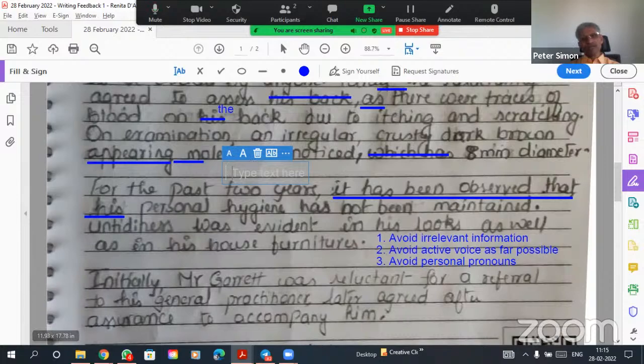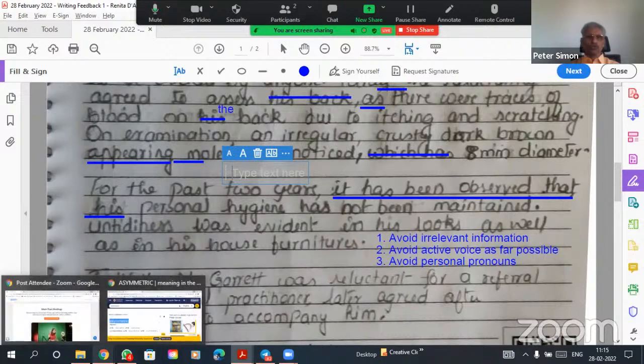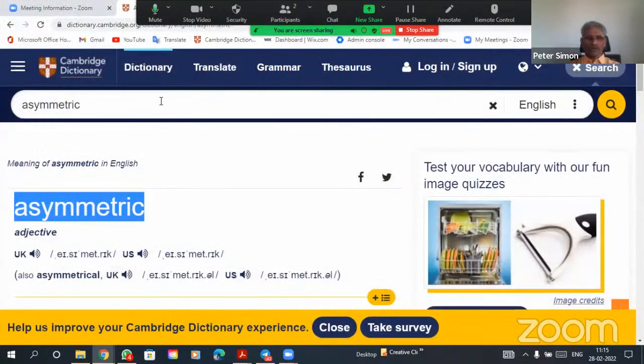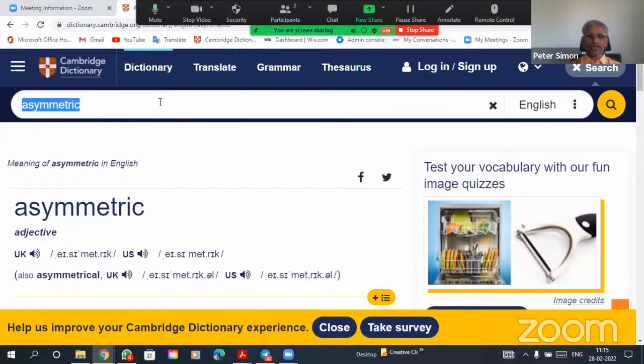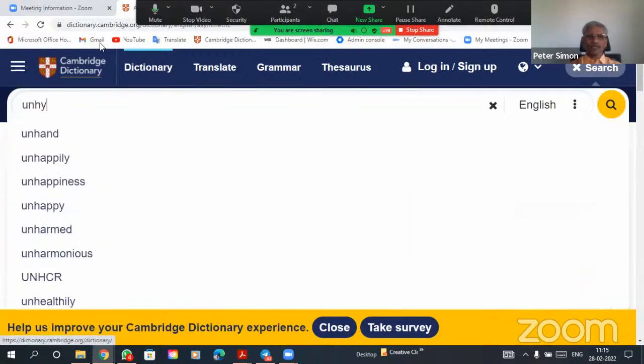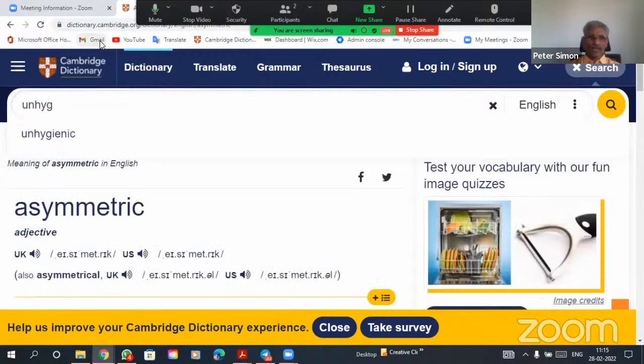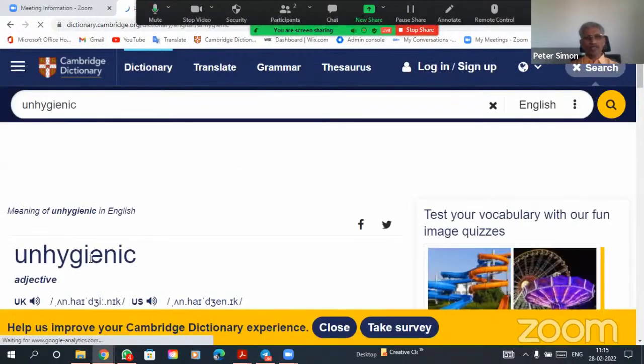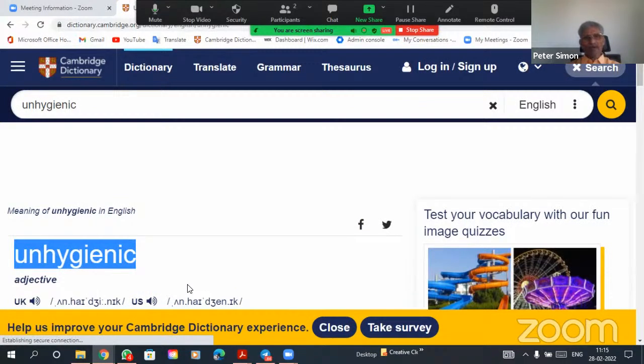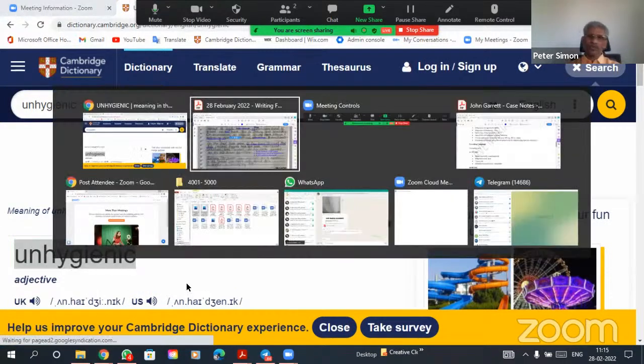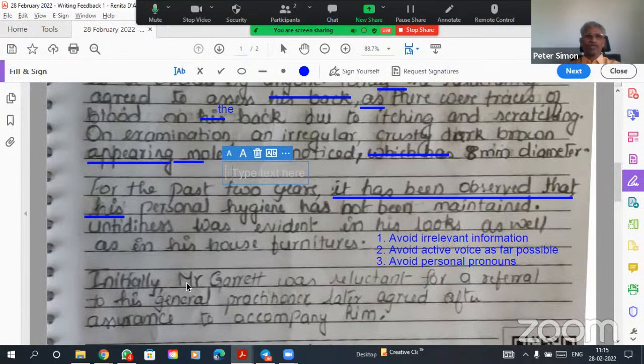Now, for example, you think, how can we use this word? Whenever you are writing, after writing, you check the word unhygienic. Let us see, it is there. So you can use it. Now you are confident. Even if I have a doubt, I'm going there and checking. Let us think like that. I'm a student. I have a doubt.